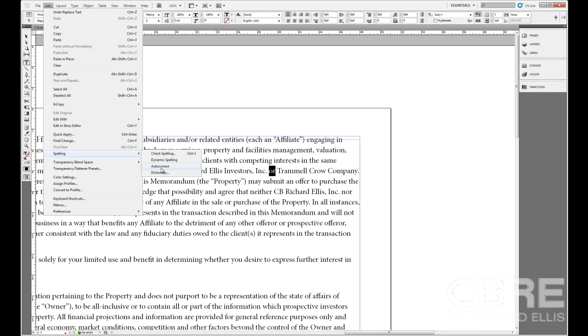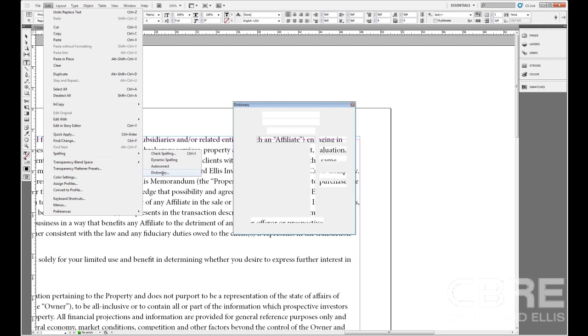Here's the problem I have with autocorrect. Is that if you use a word, let's say like trammel, where it thought that it should be spelled with one L, it may correct that spelling without you knowing it as you're typing along. And I personally have this problem all the time with the iPhone myself. So I choose to try not to use autocorrect, but it's really a personal preference. You can choose to use it.